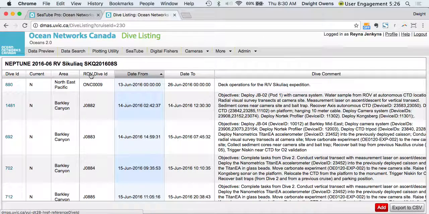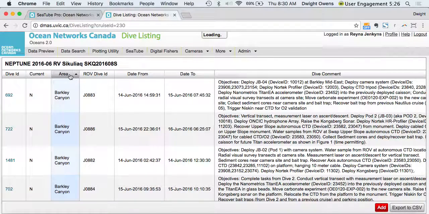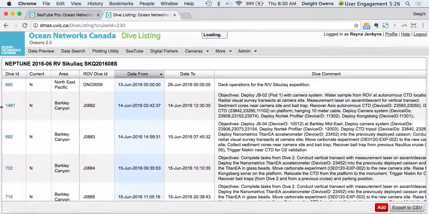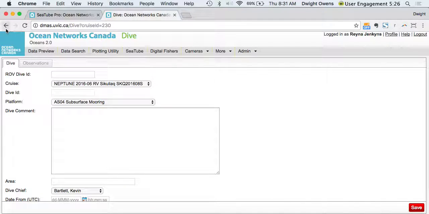And you can sort any of these columns, so you can rearrange by the geographical area or the time, however you would like to. And then you can add a dive with this red button here, and it will create a new dive. And you can enter all the metadata for when you're beginning a dive. This will have to be figured out within your expeditions, who will be responsible for creating the dives as you're proceeding, but it should default to the appropriate expedition.